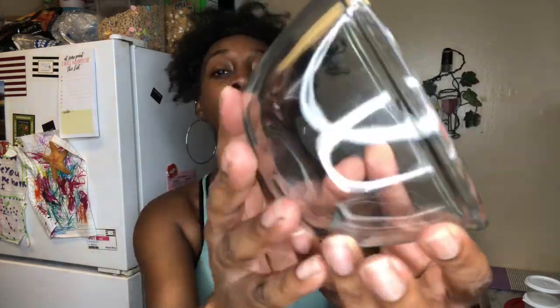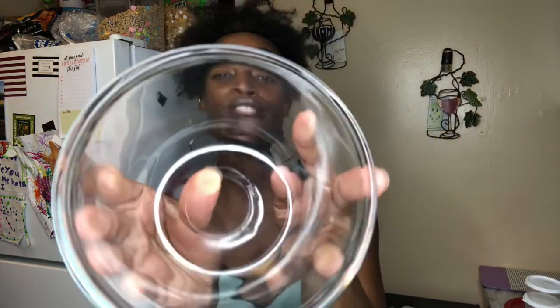And yes, I did mix gloss in here, and look at it. No residue. See my fingerprints now. No residue at all. So, like I said, and these are from Dollar Tree as well. Cleans up 10 times better. I'm telling y'all, mix your gloss in this glass, you're going to feel a difference. Well, you're going to see a difference in mixing your gloss and also cleaning it.